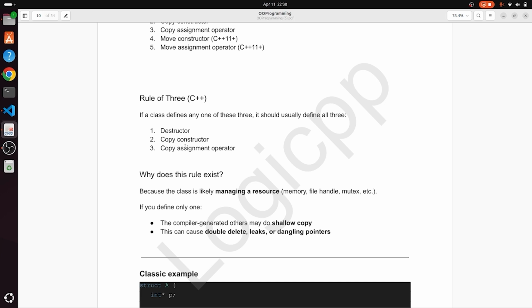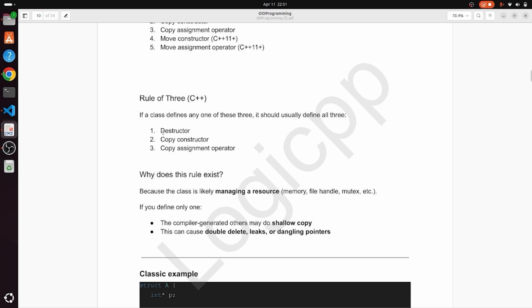Let us just take an example and try to understand how. We'll take an example of dynamic memory. Let us say your class has a pointer which keeps track of a dynamically allocated variable. Now, you have created a destructor. If you create a destructor, then you will not get any move operations. That is the first thing that the compiler will guarantee: if you have only defined a destructor, then you will not get a move constructor and a move assignment operator.